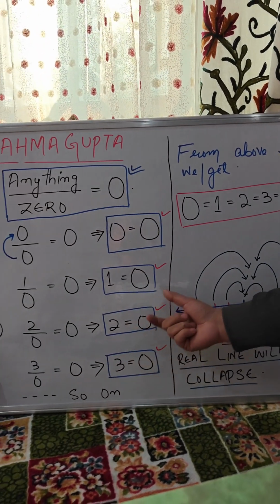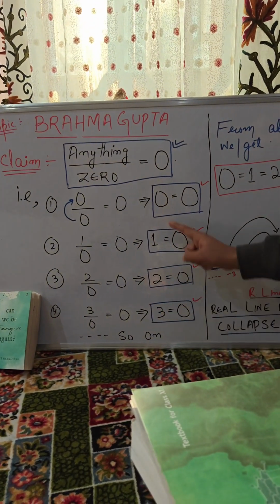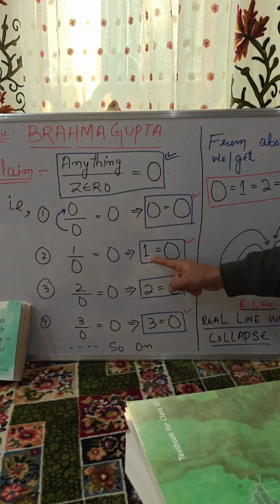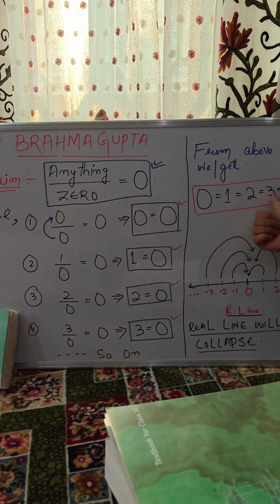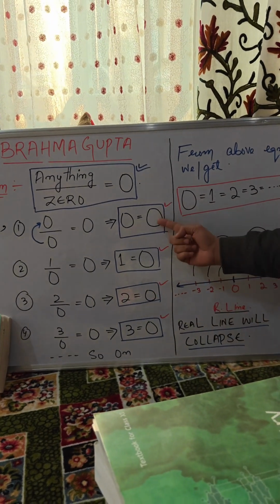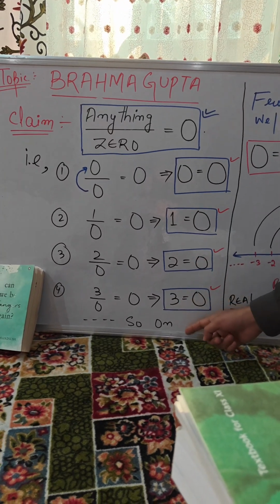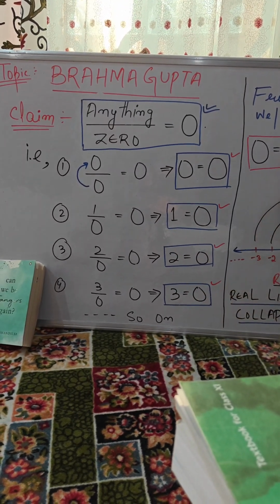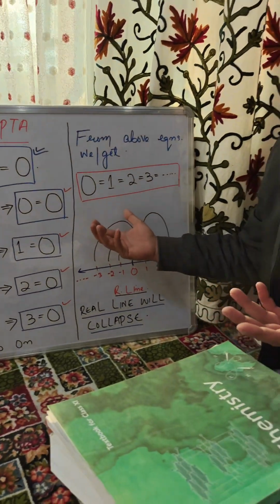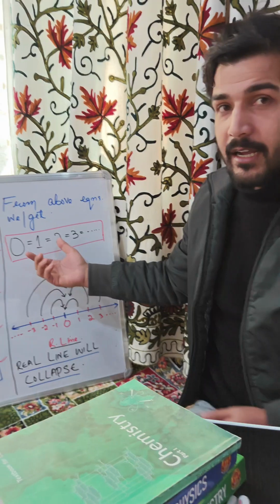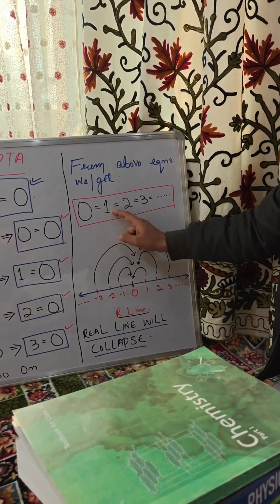So from this, what we can conclude? What do we learn from all these equations? From all these equations we learn that all these numbers 0, 1, 2, 3 and all these numbers, right, we are making equal to 0. This 0 equals 0, 1 equals 0, 2 equals 0, 3 equals 0, so on and so forth up to infinity. So what does this mean? What can we conclude mathematically? Mathematically, we can conclude that every number is equal to 0.